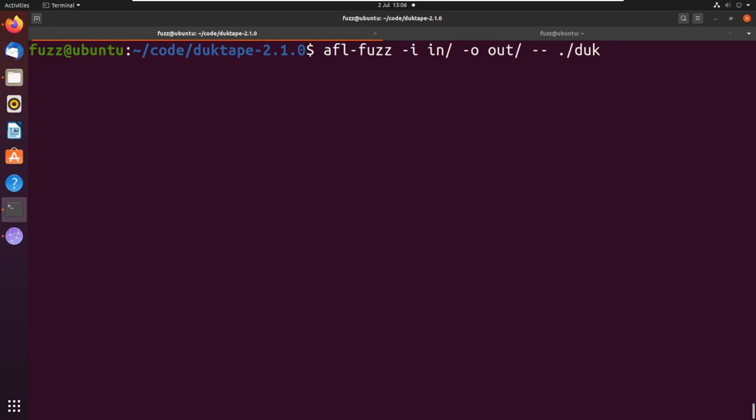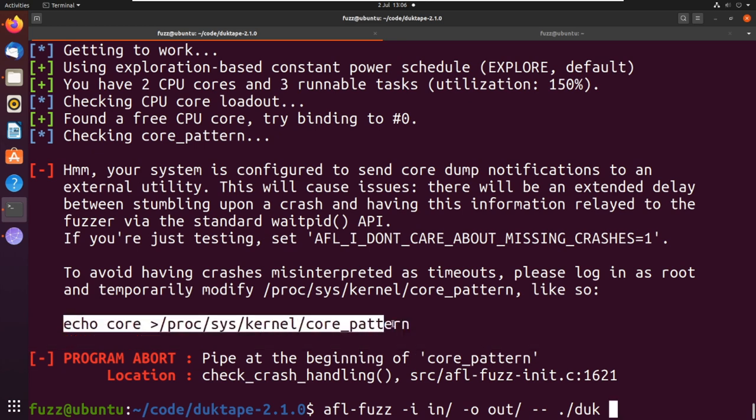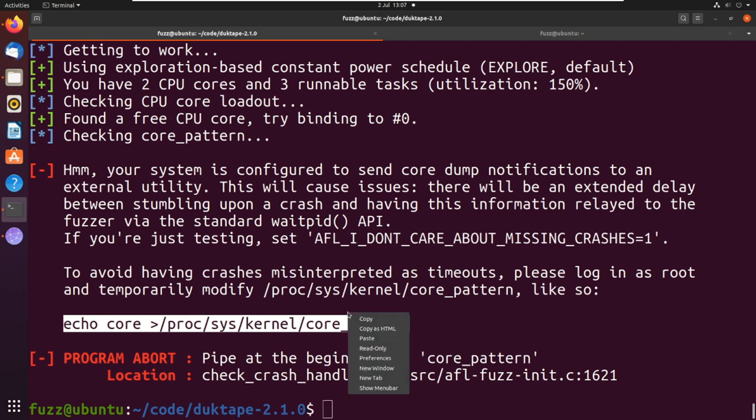It's going to moan about a few errors and I'll just demonstrate them. So I've started it like this, and it's going to moan that I need to type this command in. AFL has specific settings you need to change on your system, mainly to do with performance and your processors. It's not a security issue. I wouldn't recommend fuzzing on your main operating system anyway, because it can cause a lot of havoc and use up a lot of data. But I'm in a virtual machine, so just type in whatever it gives you. It's just going to be much easier.